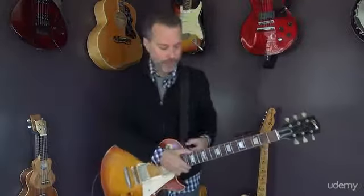Alright, my friends, let's talk today about harmonizing. This idea of harmonizing, in this case our guitars or our voices, it could be anything, a piano, but obviously we're talking about guitar, since this is the guitar system. And we're going to be talking about harmonization, what it is, and how we might do this.